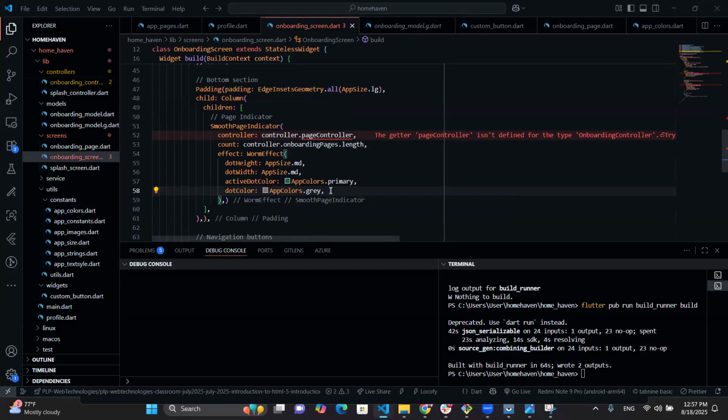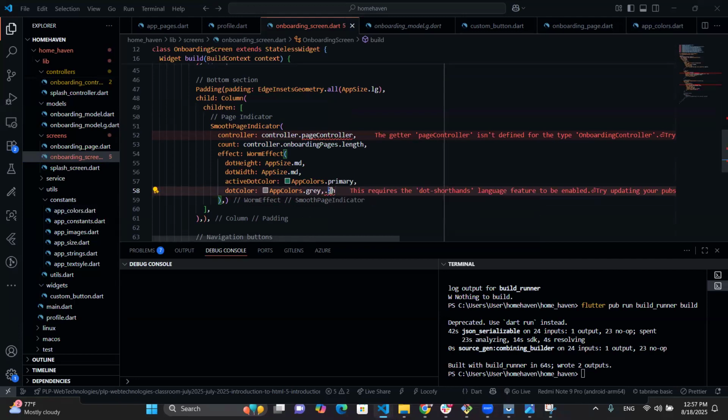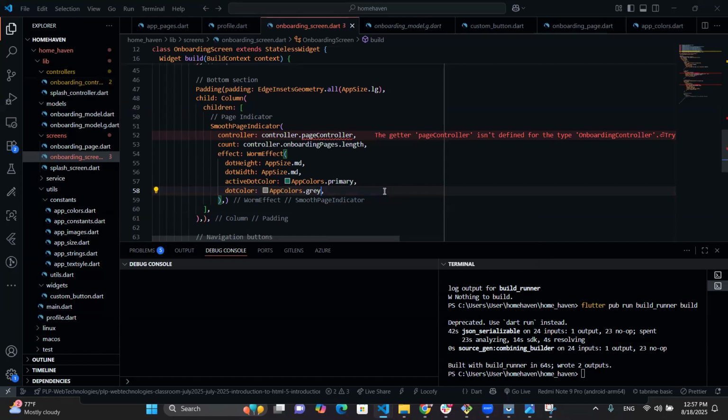Of course, I can also add a shade. Should we need to add a shade? It's not working. Okay, so I'll leave it that way. So this takes care of the page indicator.